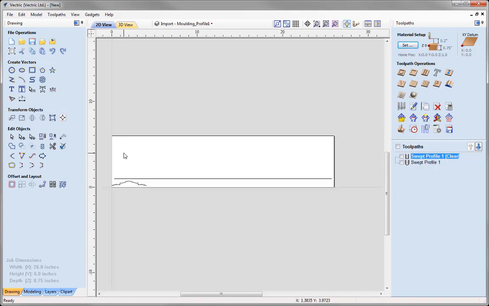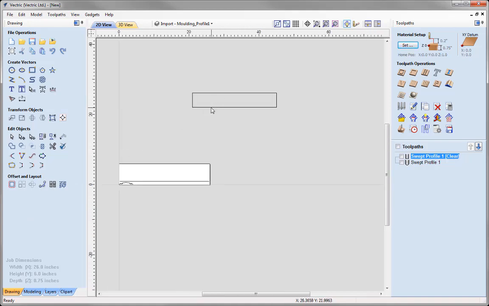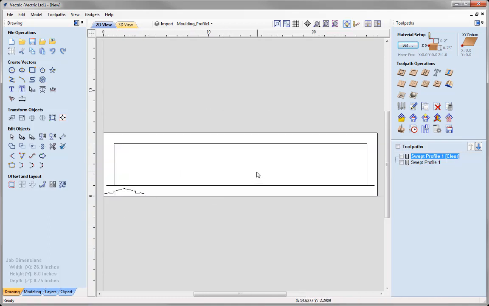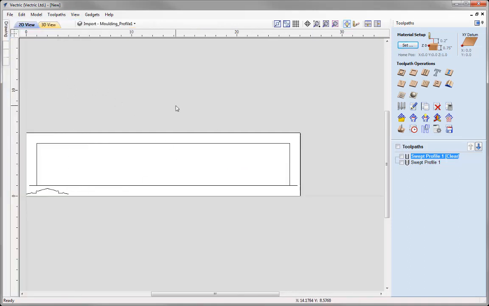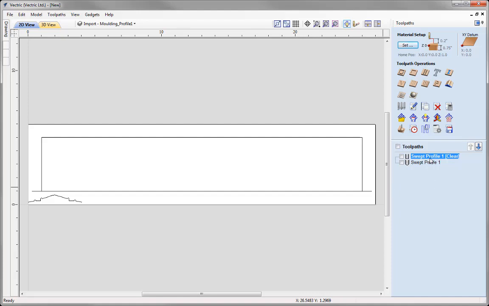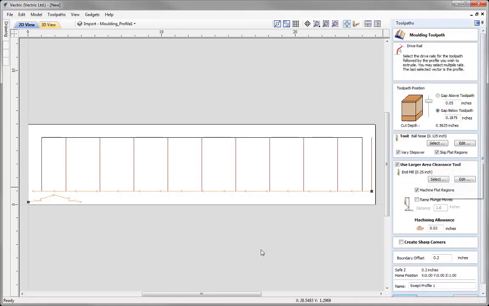Okay, so just zoom out there. What I should have done is really positioned where this is going to be placed when we drew the rectangle in the form. That's no matter. I can take that and press F9 on the keyboard to centre that, and then press F just to fit that to our screen. We'll just switch back over to the Toolpaths tab, and then we'll just double click to go back into the swept profile there.